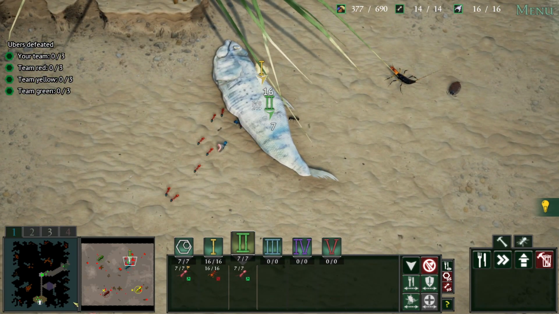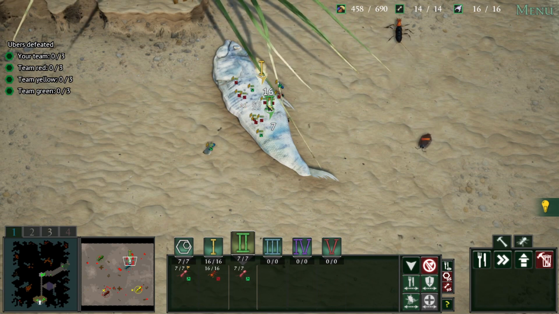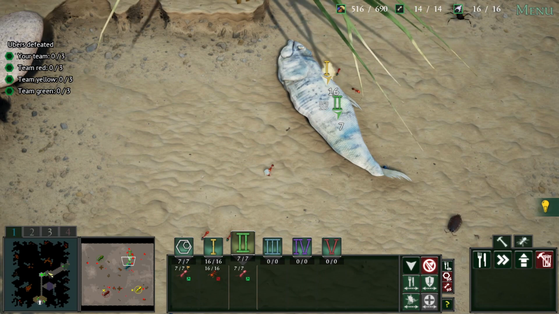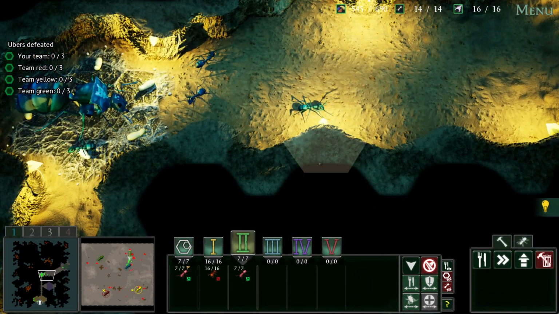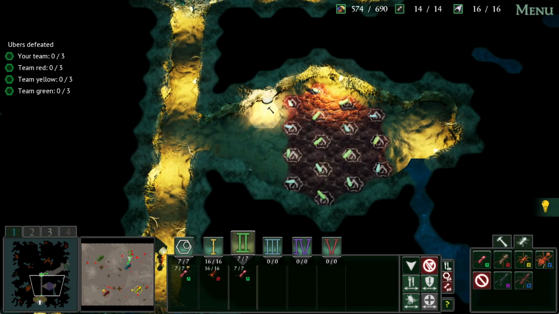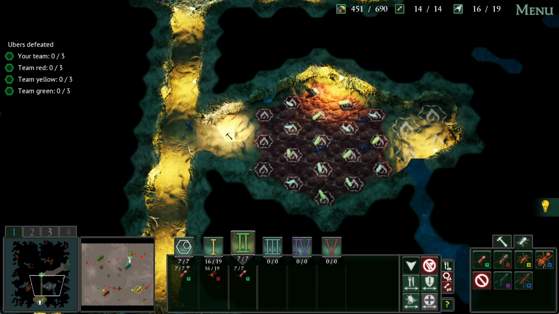Alright, we're down to 317 already. Holy cow. 215. Yeah, we're just getting this food real quick. Okay. I would love to get our ants a little bigger. Let's just expand the fire ants a bit more. That brings us up to about, what, 21 fire ants? Now 23.